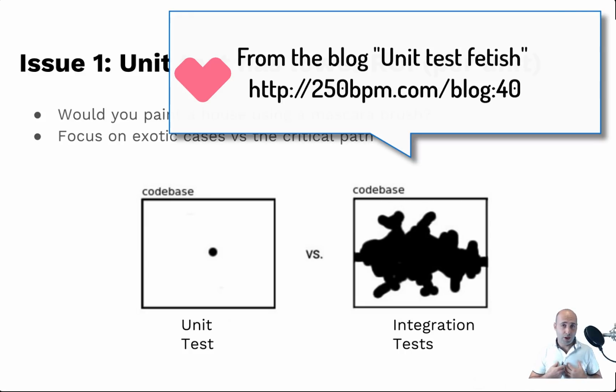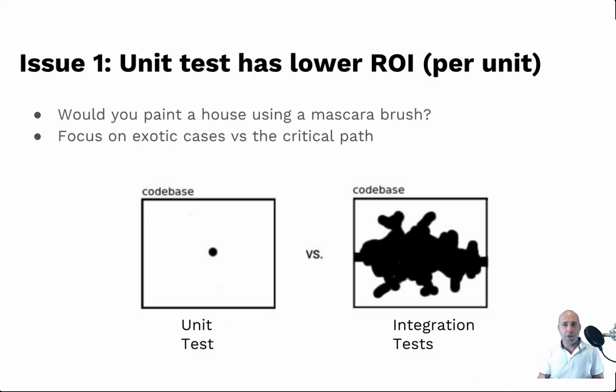A true story that I faced in one of my projects: we were always deploying code and fearing that maybe we broke some old code. We didn't have unit testing during our deployment stage because the business was moving so fast. And at some point, we were given 4 days to write tests. So we said, okay, we chose unit testing, and during the entire 4 days, we just wrote tests. And after these 4 days ended, we had 10% coverage of the system. Only 10% of our entire code base was covered by tests after 4 days. So we started without confidence during deployment, and after those 4 days of investment, we ended with no confidence in deployment.